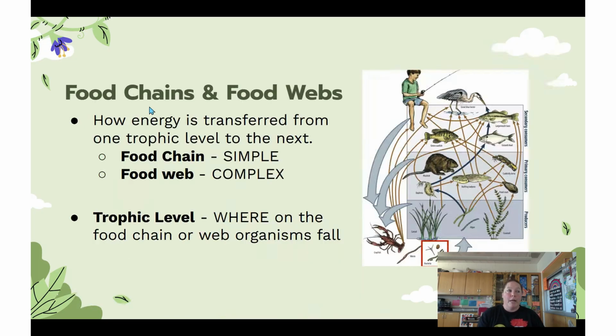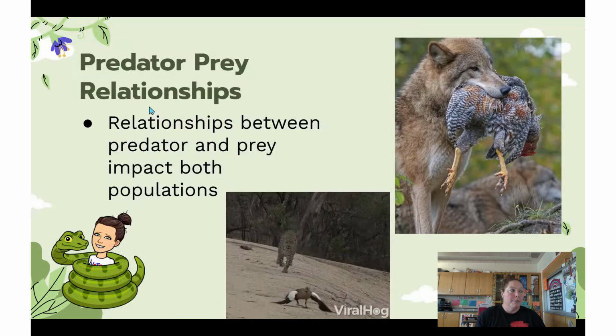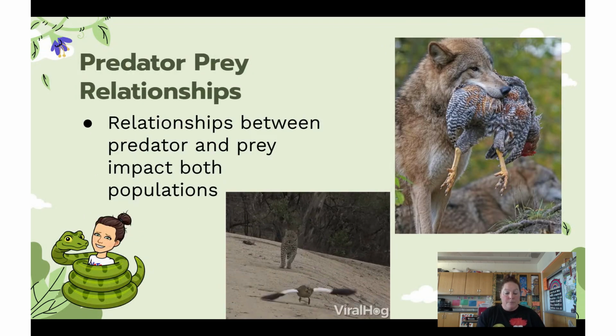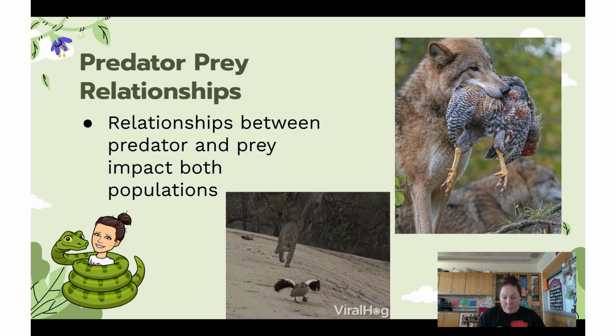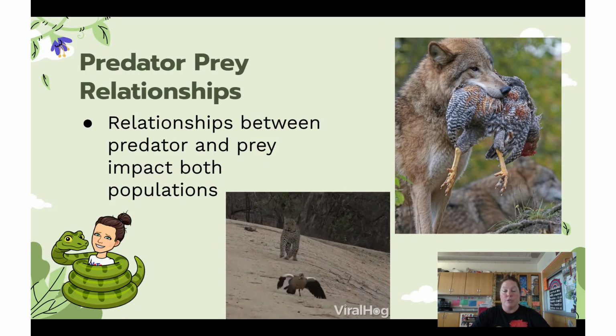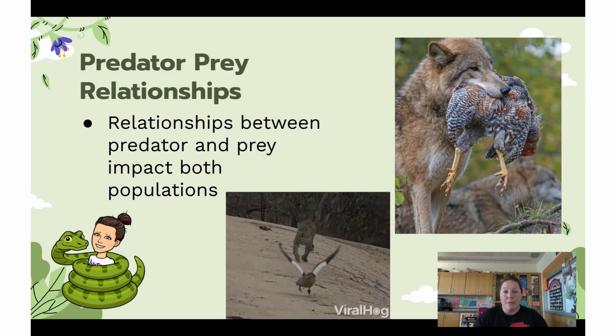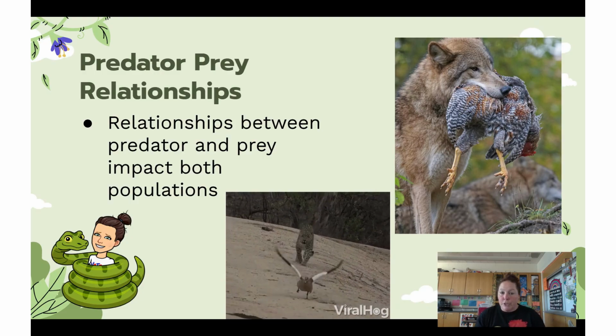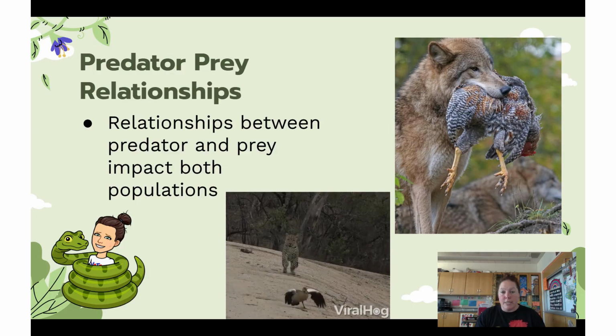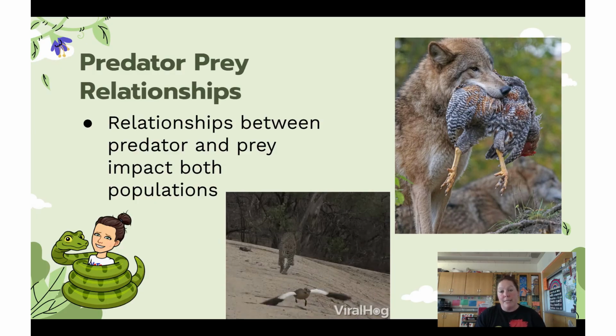Those predator prey relationships, well, let me go back for 1 second. There are other types of ecological relationships that organisms use to survive. There's something called mutualism where both organisms benefit. That would be something like a shark and a remora fish. The remora fish cleans the shark so it gets food. The shark gets clean from the bacteria.